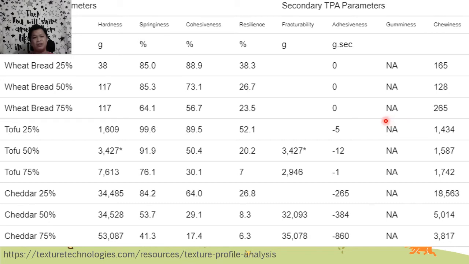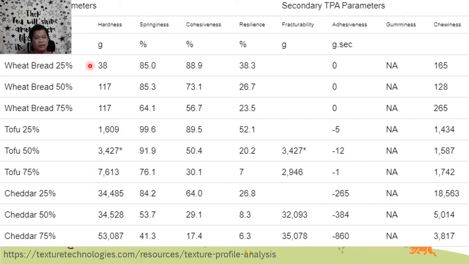And gumminess is not applicable because hindi naman siya semi-solid food. So safe to say, yun nga, makikita nyo dito, mas mataas yung chewiness for those samples na mas matagal mo yan bago malunok, more or less. And then, as you can see here, yun, may adhesiveness sa cheddar kasi mas dumidikit siya.